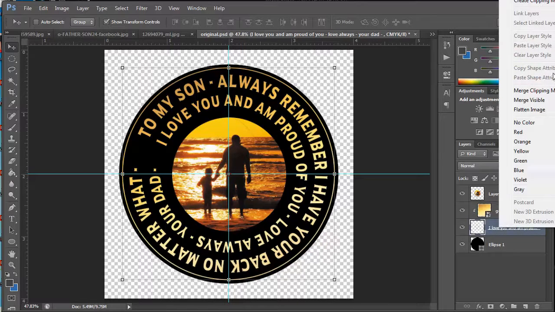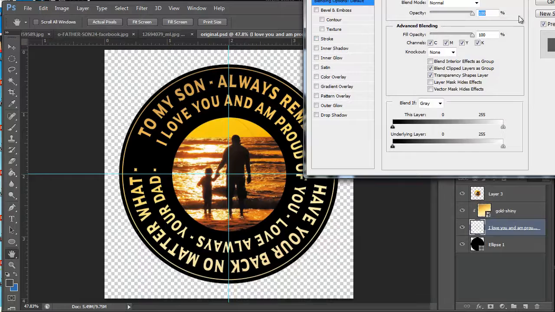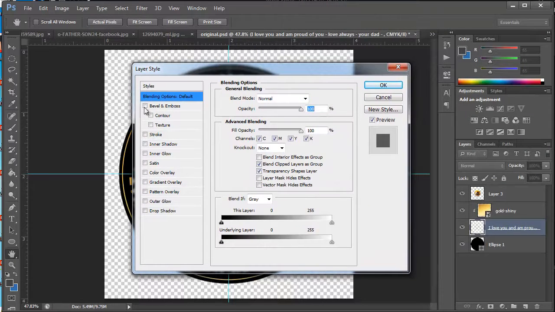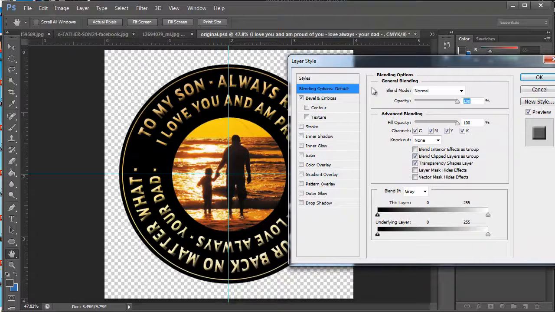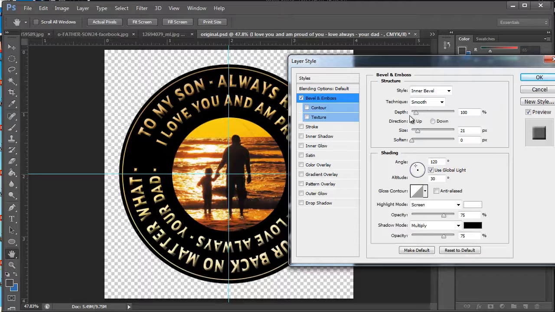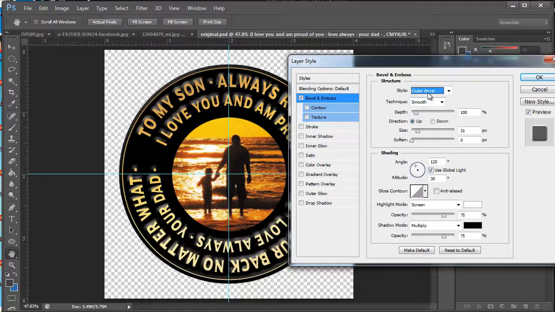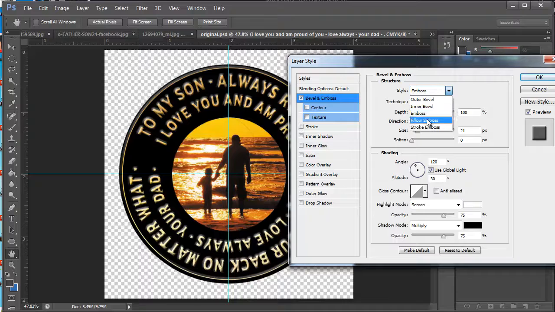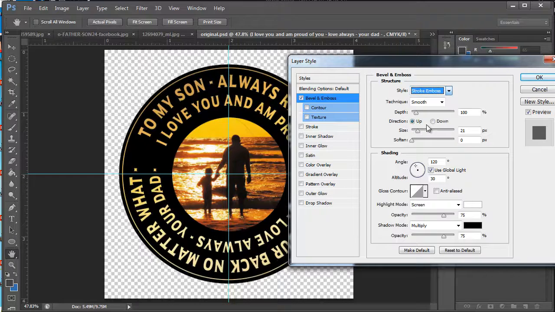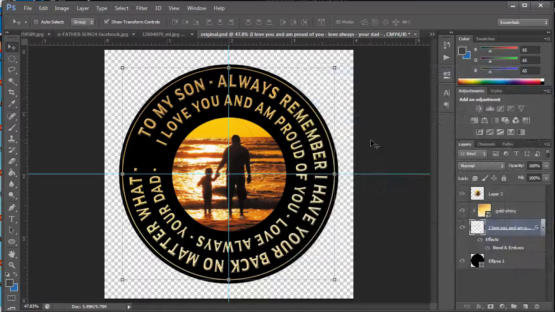So I click the layer that I did and I right click and I do blending options. Let me move this down here. All I do is a bevel and emboss. And now it's starting to look a little bit better. If I click on it, I can change this a little bit. Do an inner bevel, outer bevel, emboss, or pillow, there's all the different kinds. Stroke and emboss, I don't know what that's doing. I usually do inner bevel. There we go. So now it looks like gold.